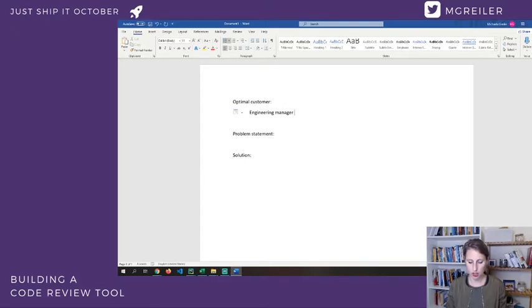An engineering manager wants to improve the rigor and performance of their engineering teams, right? They understand individual metrics.